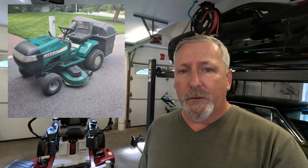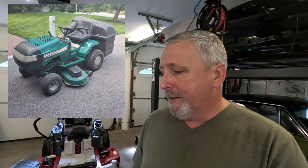So I added a new machine to my repertoire of lawn care gear, and that is this Toro Timecutter. I had my Murray rider that I had to retire. 1995, I bought that. I bought it at the big box store, $1,300, and it served me well. I got a lot of use out of that thing. Engine still ran great though. It was a Briggs 19 horse, but the rest of the mower started coming apart around it.